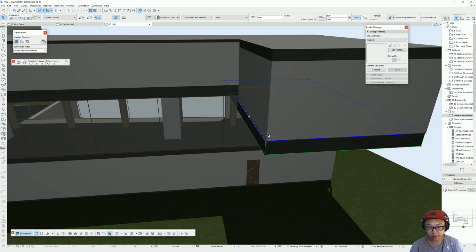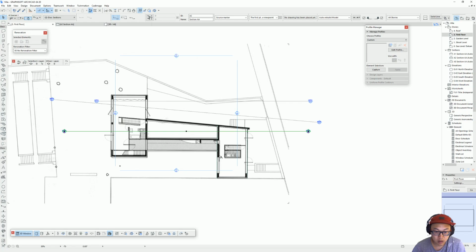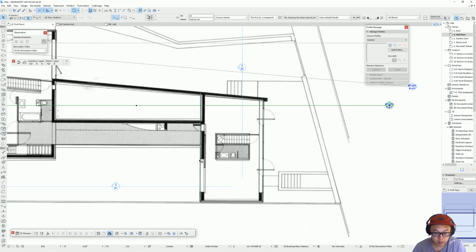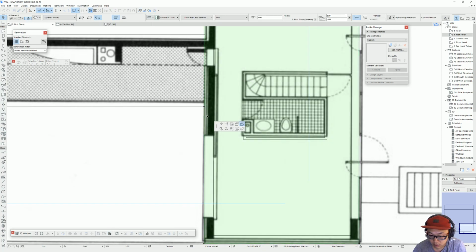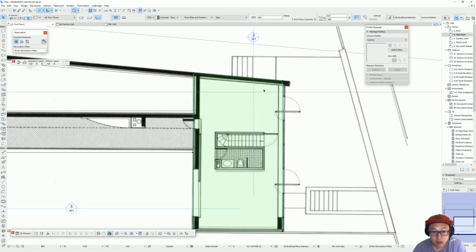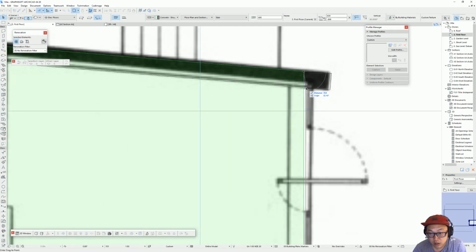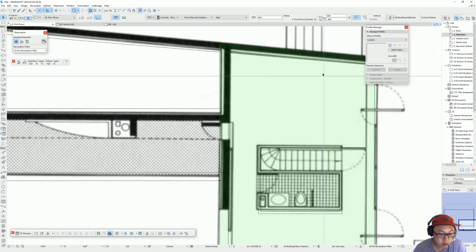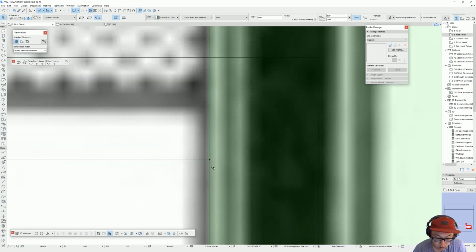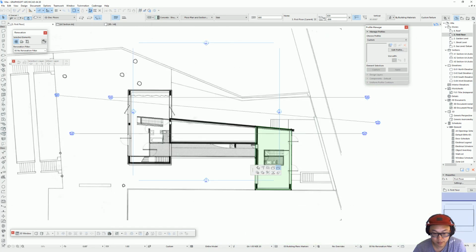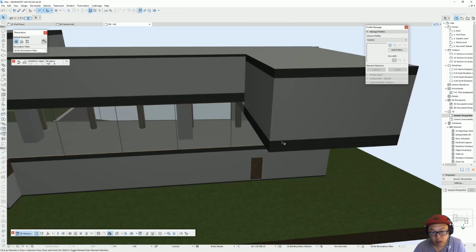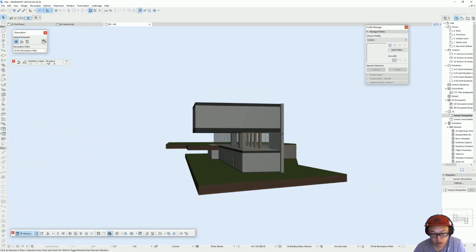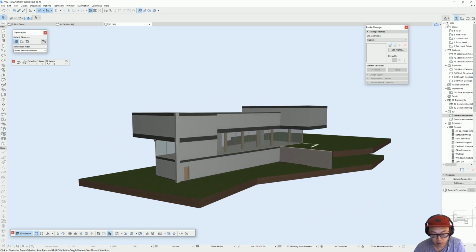Make sure that they line up. Zoom in, and for some reason that has been shifted a little bit. Okay. And I guess size wise a bit better.